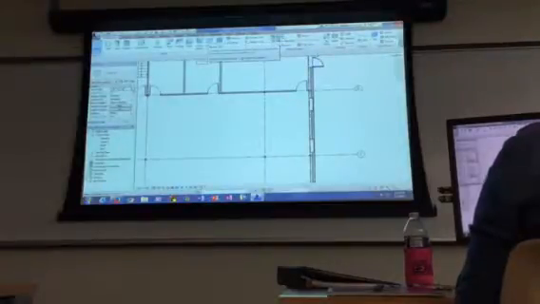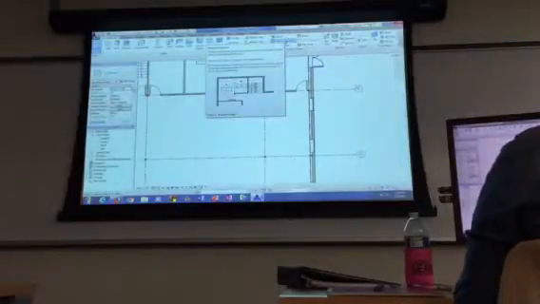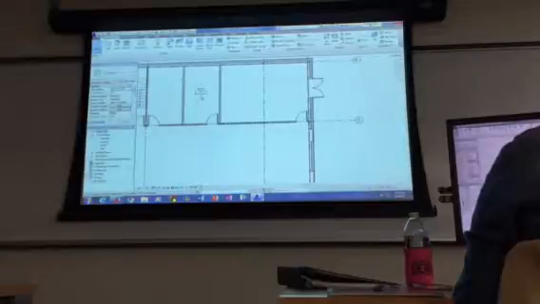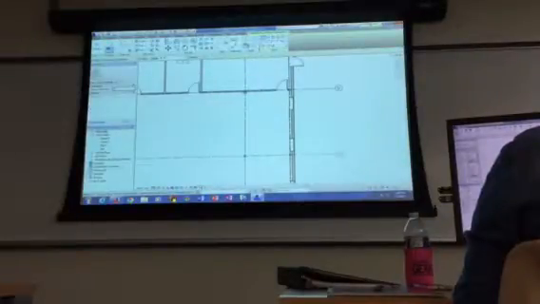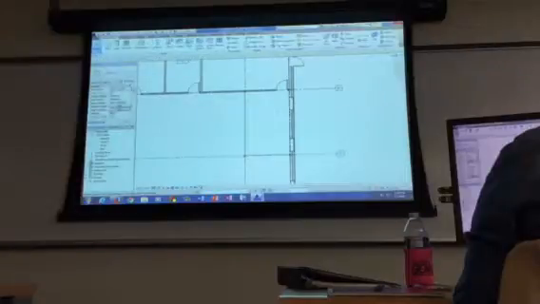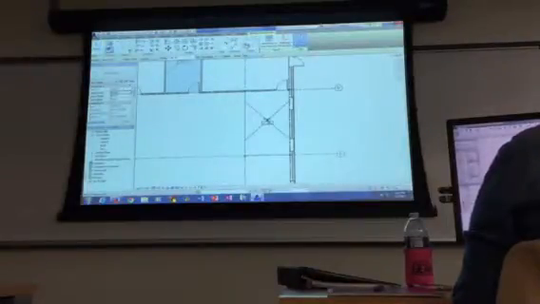Right underneath the room tag is room separator. Okay? Now generally, the room separator for this room is a wall. It separates one room from the other. If we don't have walls, we can put in a room separator. It's a separate entity, and all it's going to look like is a line. Okay? There's my room separators right here and right here. I should have been on the column center line. But what that allows me to do is when I go to tag a room, it sees that as one space.